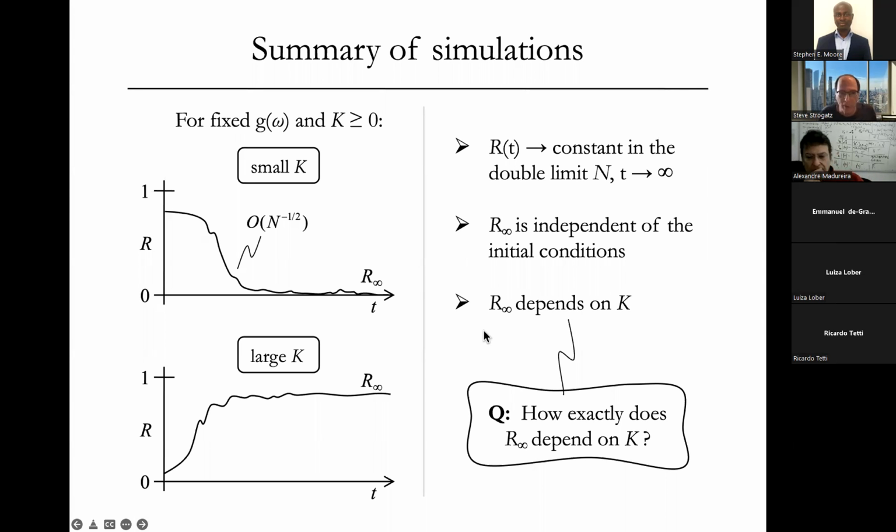And so that's the math question. Is any of this really true, as the simulations suggest? And if so, how does this R infinity depend on K? That's what I want to spend the rest of the time telling you about, just sketching the argument, because it's such a pretty, amazingly beautiful mathematical argument, and it's kind of elementary, but it's very clever in the way that physicists often come up with these ingenious arguments. I think this is a prime example of one. And it actually raised a lot of mathematical questions that have kept us busy for many years.